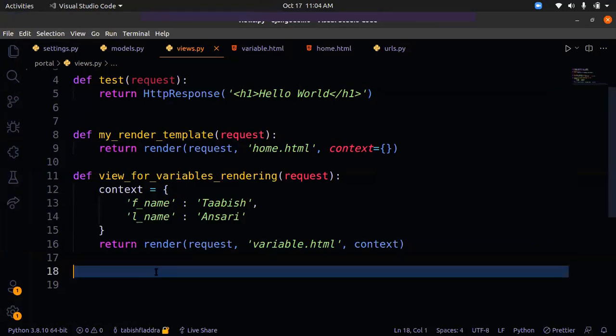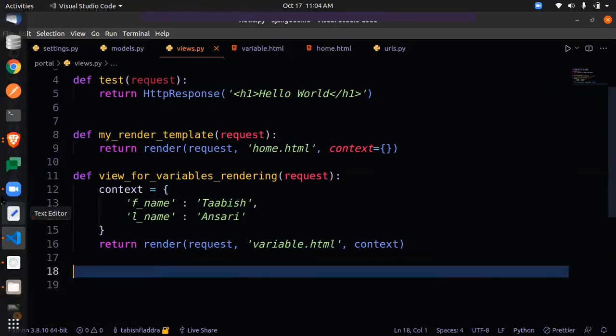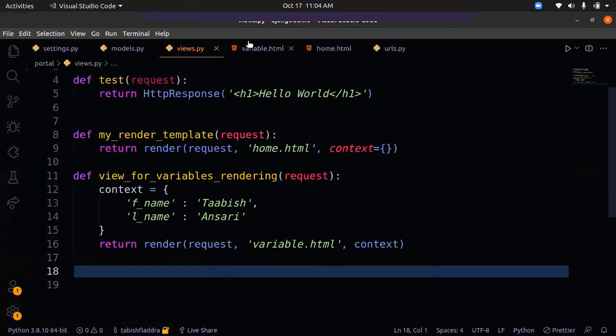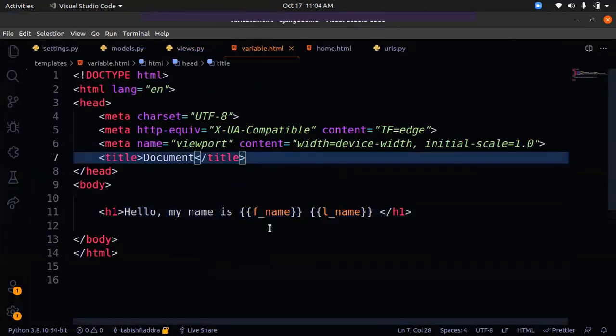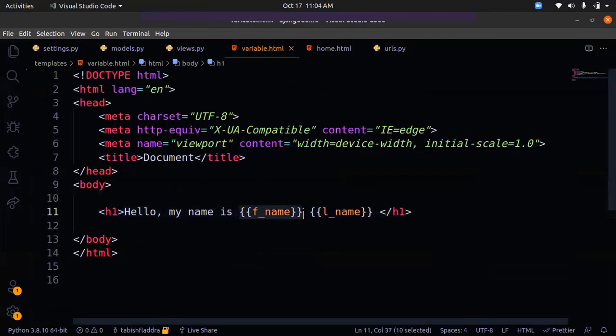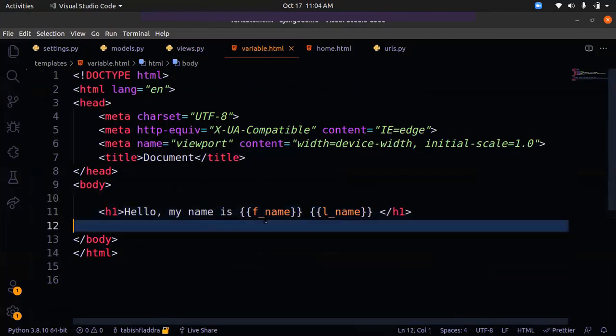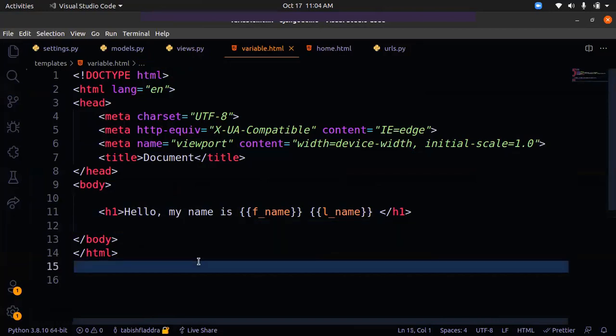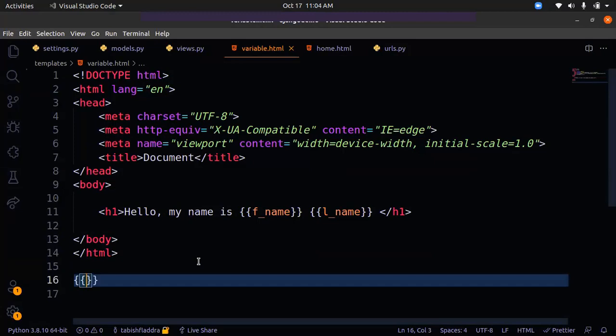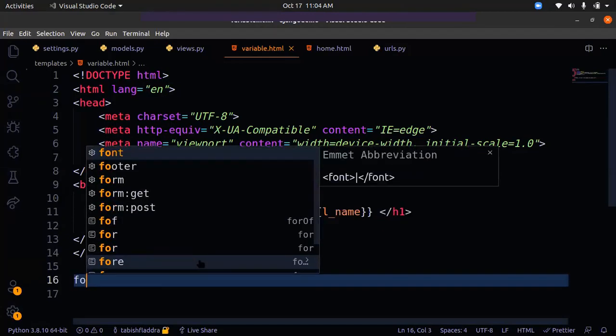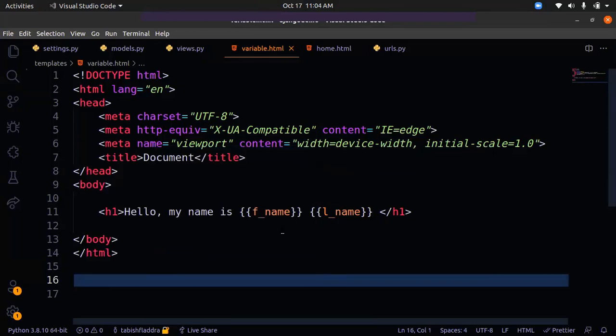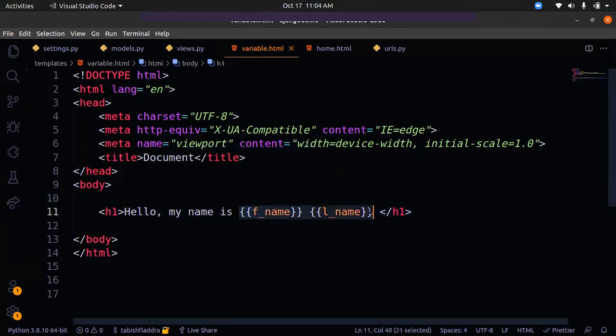Can you just go to the variable.html file? First one. This please. Variable.html. So I just wanted to understand how actually the values are. Yeah, so we have used some Jinja templating. Yeah, it is quite confusing. For the variables, we use the double curly brackets, and if we're writing a for loop, we'll go to the for loop after that. So don't bother about this.